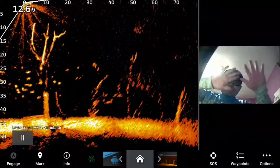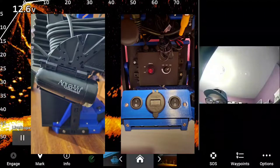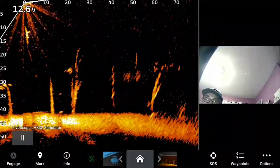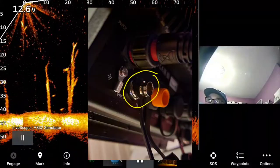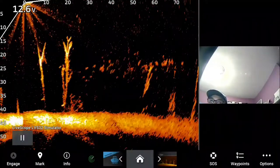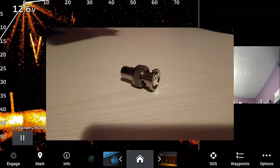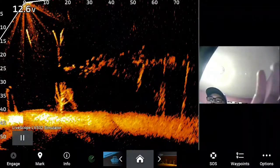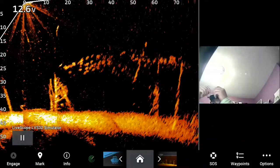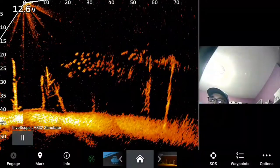And there you go — you guys can see me on my brand new AquaView multi-view camera. So how does it work? On these GPS map units, on the back side, there is a port called BNC. I'm not sure what BNC stands for, but that's where I plug in my camera. I had to buy an adapter from BNC to AV, which is what the AquaView camera uses. Then I just plug them in and my chart plotter recognizes that a camera is hooked up to it.